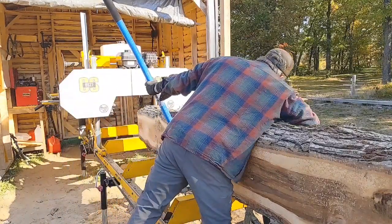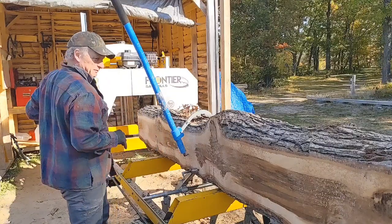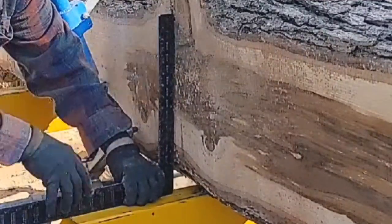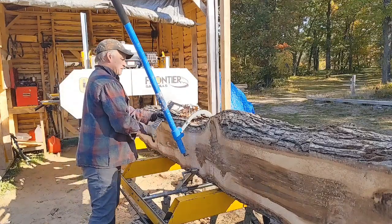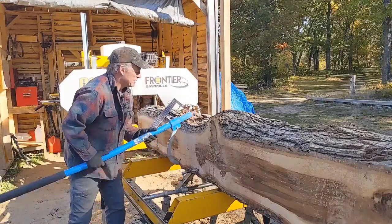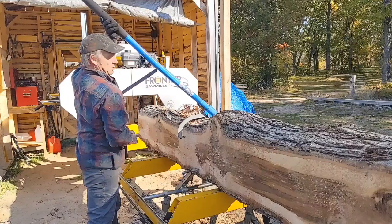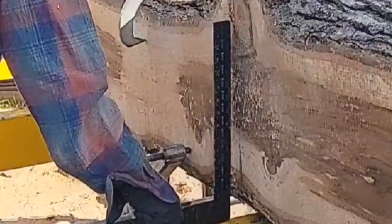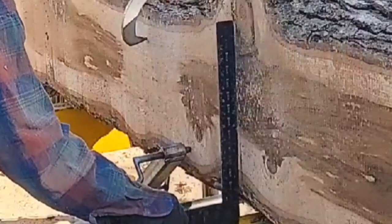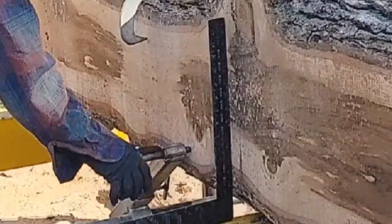Let me take a look and see what it looks like on the log bunks. I may have gone too far — just a little too far, you see I got a gap here. So let's go back a little bit. Find a spot to hook here, and this will ensure your lumber is square. A little more... oh, look at that guys — that's hitting really good! I hope you can see that. I'll snug this up a bit.